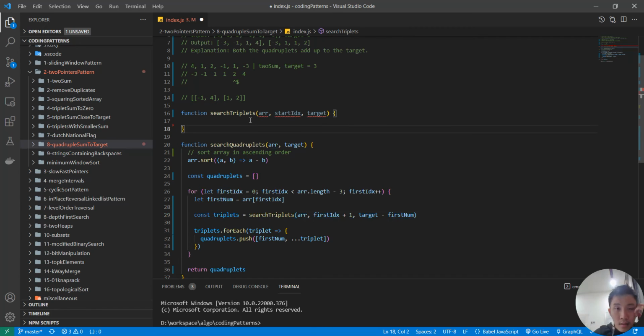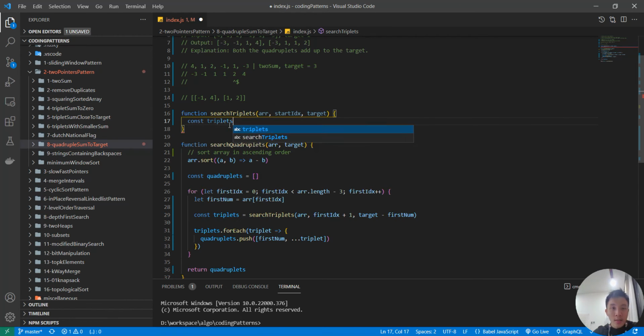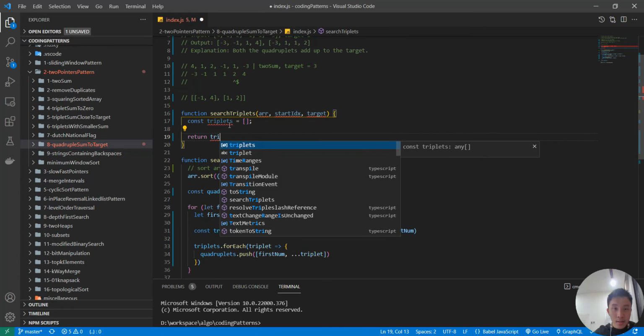So here, search triplets, right? The array is already sorted now. So the idea is the same, right? Return the triplets.